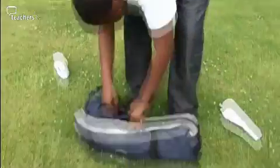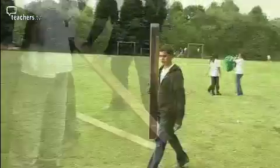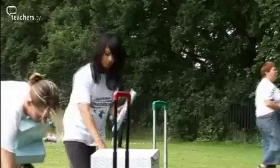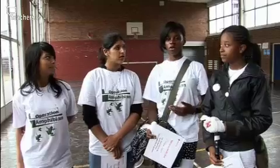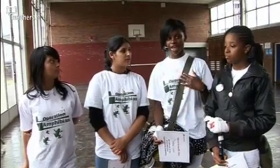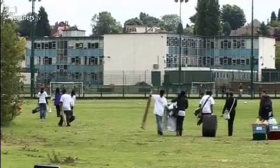If we can get the children involved and understanding what is needed for this child-led learning, then we're on to a winner. The children are influenced from us, so our actions affect their behaviour. That's because they look up to us. Even though we're only slightly older than them, we're their peer educators. You learn a lot about people, and you learn a lot about yourself, and if it's the right group and the right people, then your communication skills get better and your leadership skills can get better as well. So you grow as a person and you make other people grow.